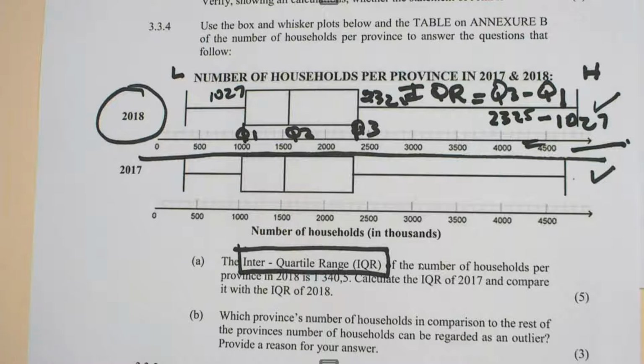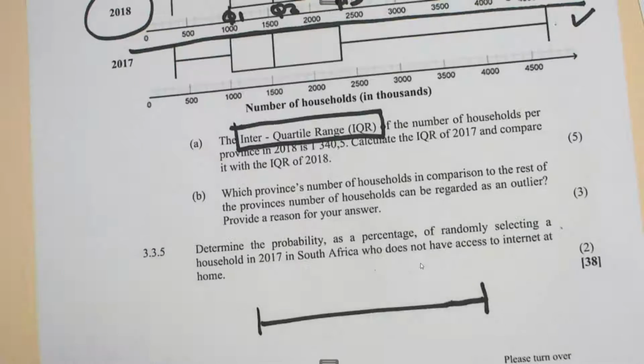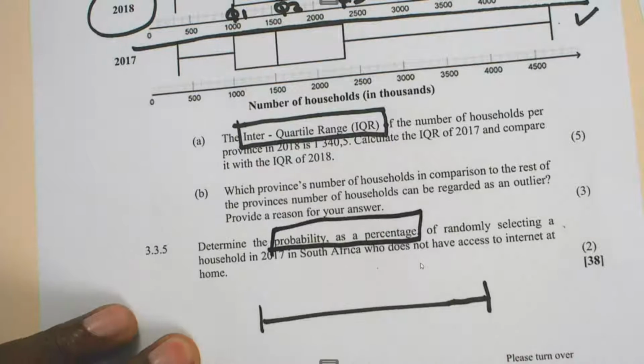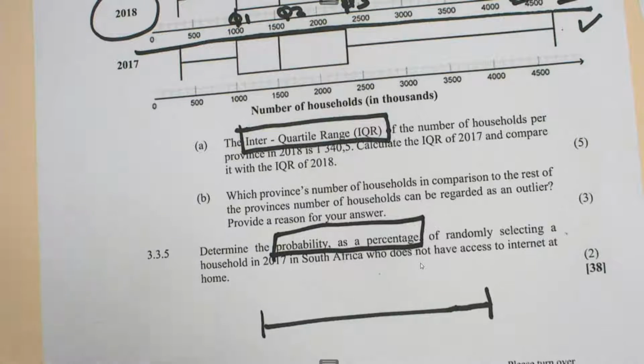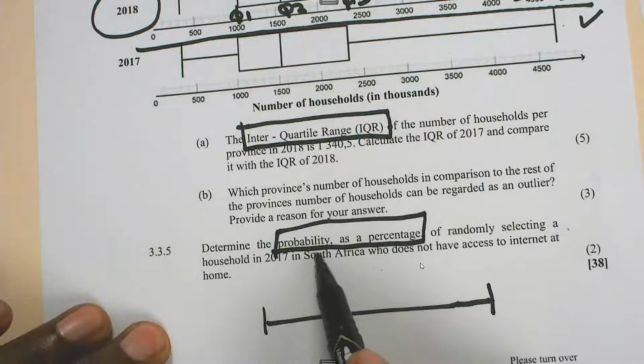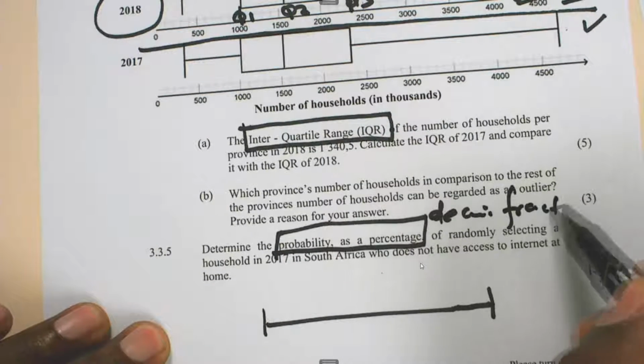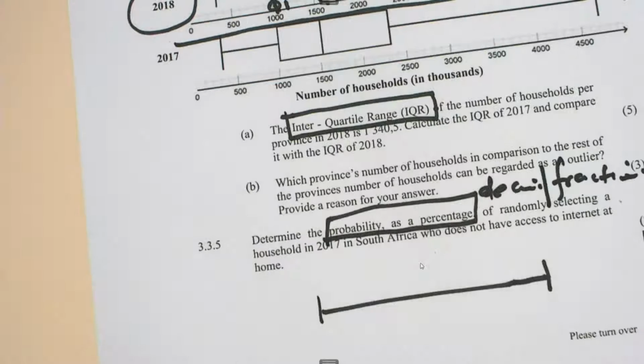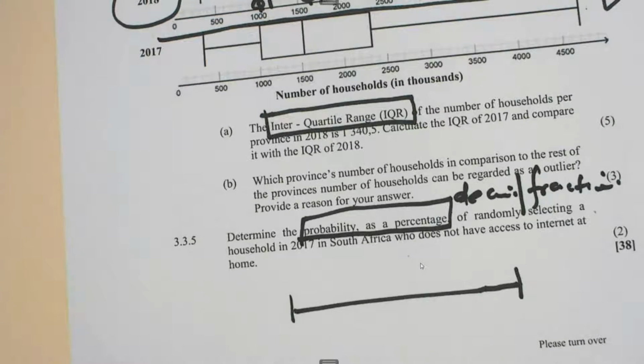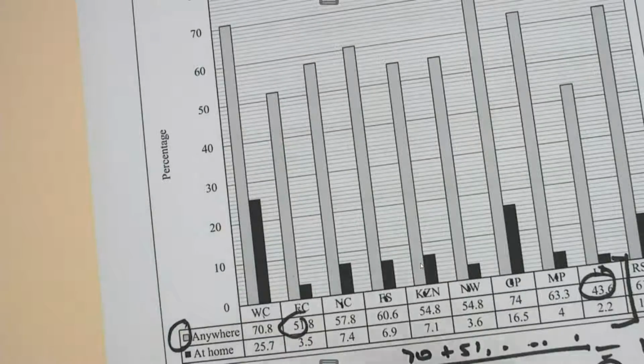But it takes more than that. Your teachers will give you more information on how to calculate the interquartile range. And lastly, don't forget, there will also be a question on probability, especially in question 1, but it can also be in question 3. So, probability as a percentage. Read the question. It can say express the probability as a percentage, or as a decimal, or as a fraction. You need to know exactly how to get your final answer of probability, either in percentage, decimal, or fraction.